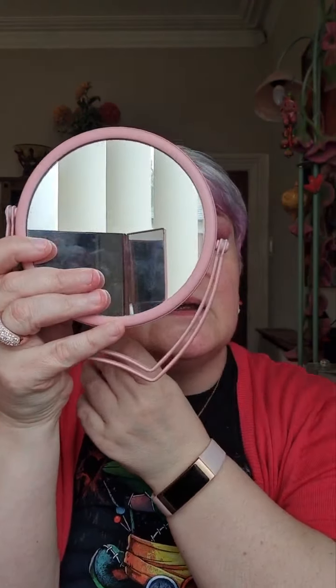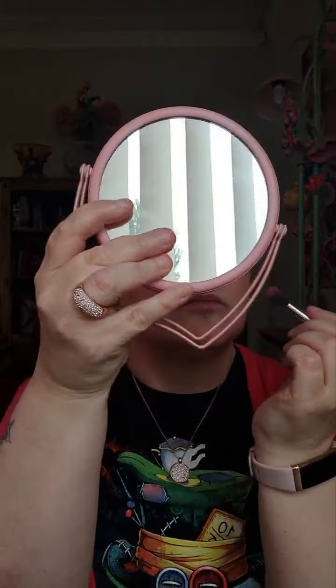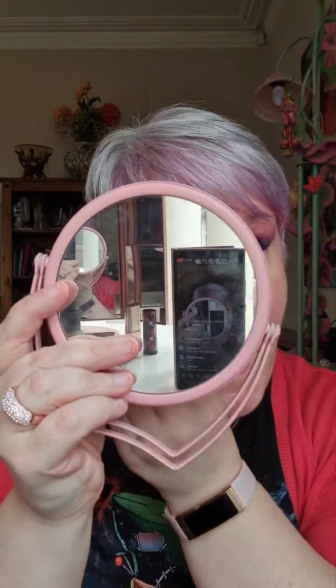Now, what I'm finding is, I've got this crease here, and the way that the colour is, it's making it look like I've got a weirdness there, so I might do a little bit more, a weirdness. It's a technical word. Do a little bit more blending there, just to compensate for the fact that it's sat in a crease. It's not doing too bad, this, at all. Nearly there.